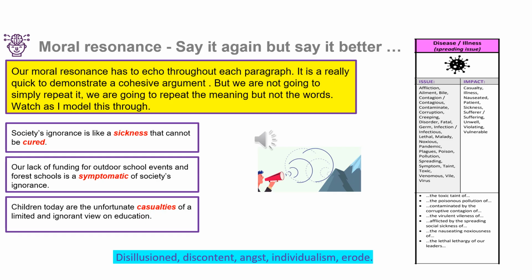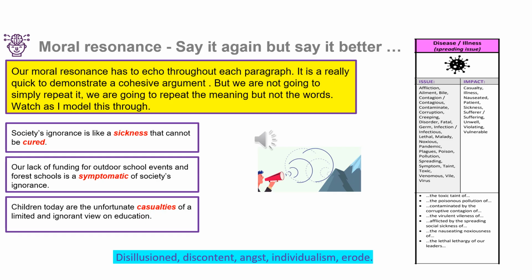So our first example of how to develop cohesion is moral resonance, and it's something that you would encourage students to consider when they're looking at their literature text. You would ask them to talk about what the writer thinks, feels or believes. So in this case, they are the writer now, so they need to be able to do that. And what I've done is I've extended it even further by incorporating extended metaphor.